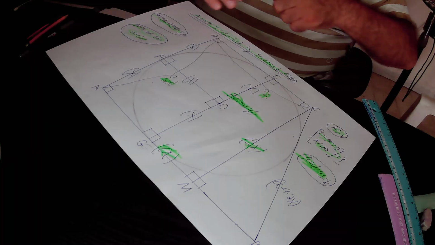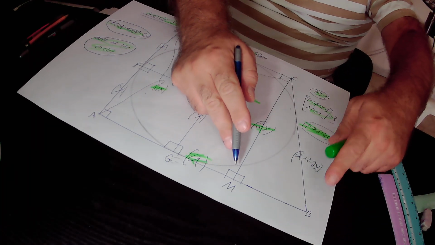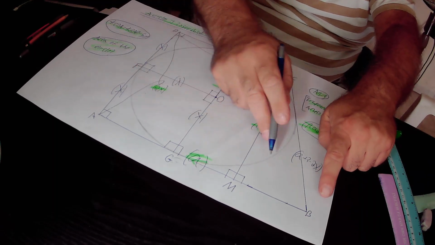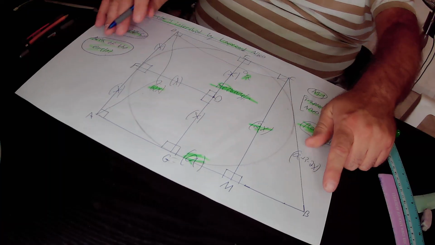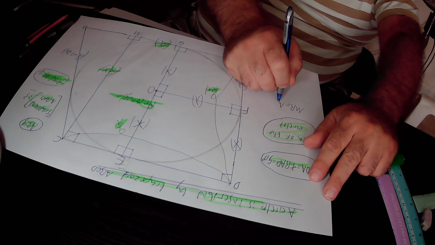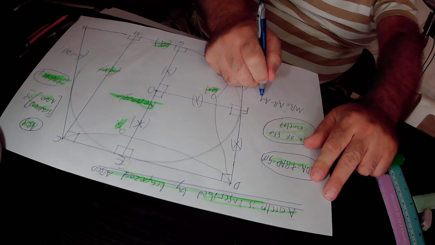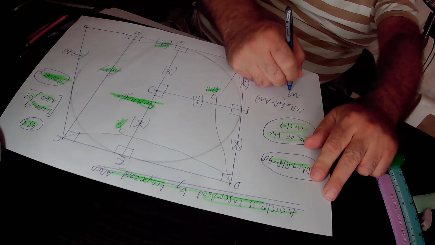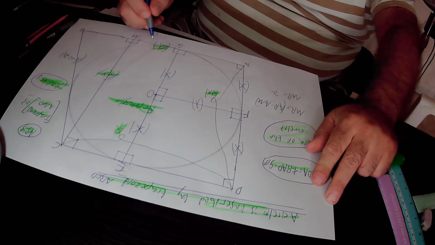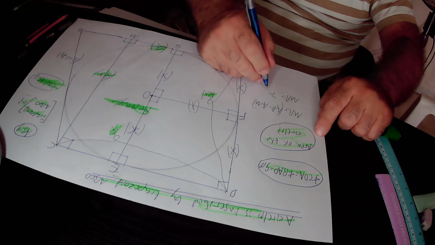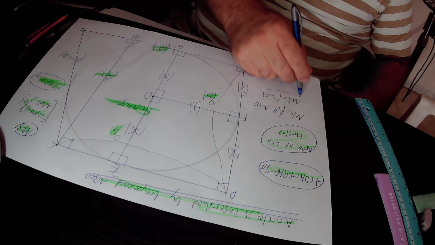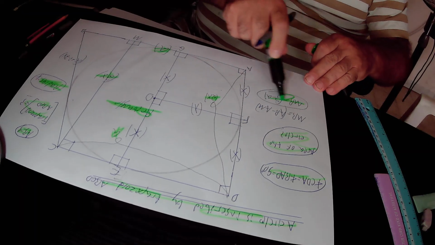What is the length of this missing line segment? Line segment MB. From the drawing it is very easy to see that MB equals AB minus AM. So write it down: MB equals AB minus AM. So MB in total equals AB, which is 3 according to what is given in the question, minus AM. We just found out that AM equals A. So in total, the missing side MB equals 3 minus A units in its length.